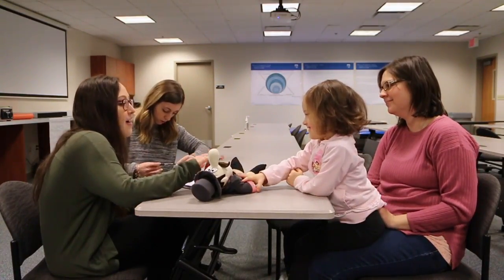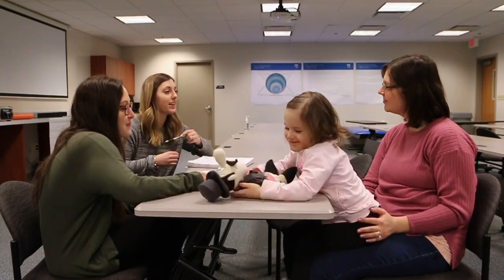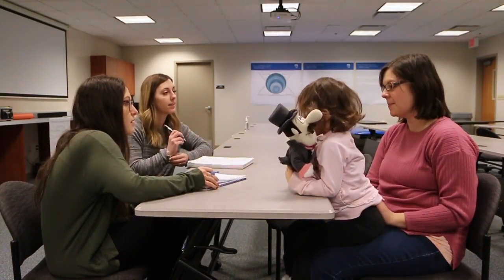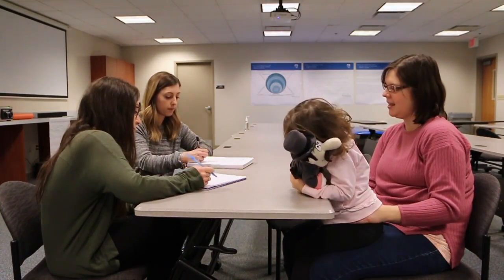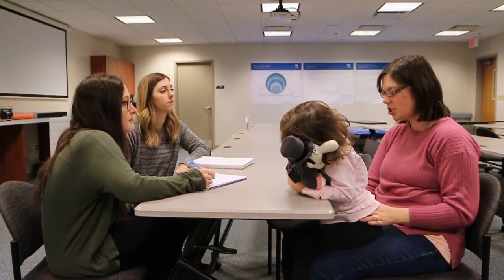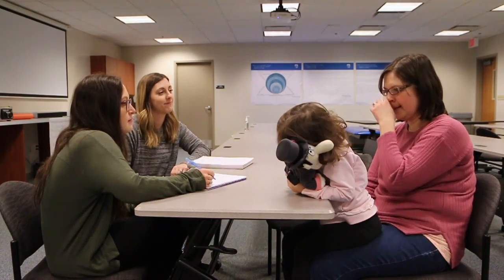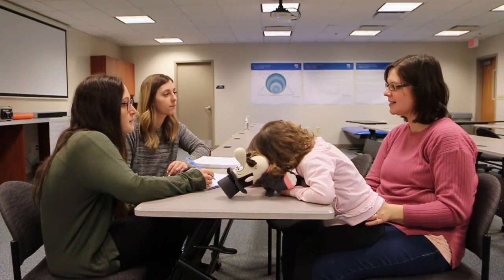So just to get a little bit of an idea about your home situation, can you explain the layout of your house? Sure. We live in a townhome apartment with our own front door, and it's 2 stories. On the first floor we've got our living room, play area, kitchen, and washer and dryer, and then on the second floor is where we have our bathroom, our 2 bedrooms, and some closets.